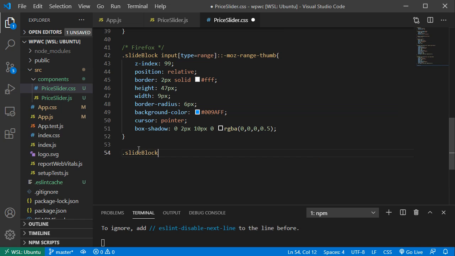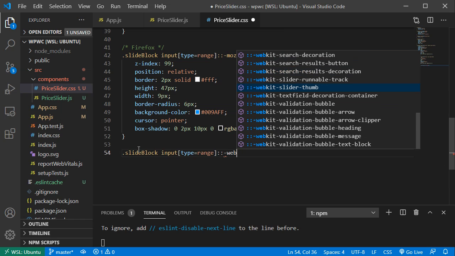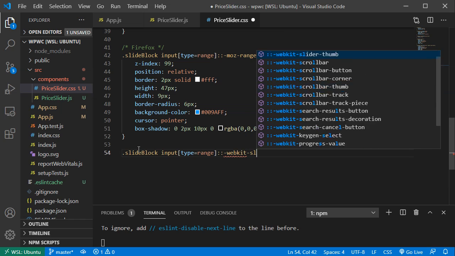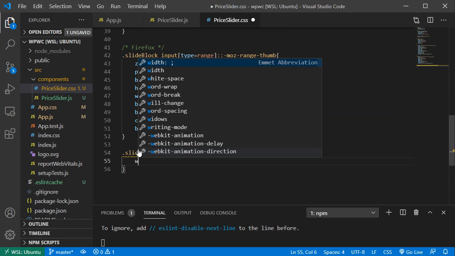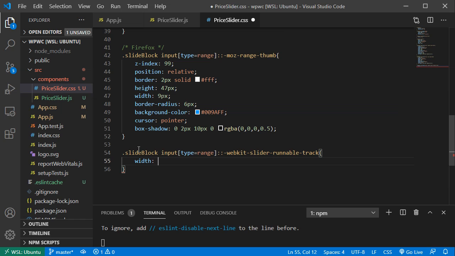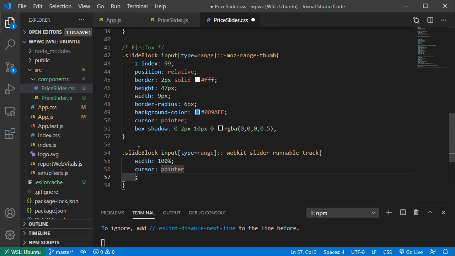So we have slide block, and then here we have input range, and we have here WebKit slider runnable track. Okay, and here we have width, and the width is 100%, and then we have cursor pointer.